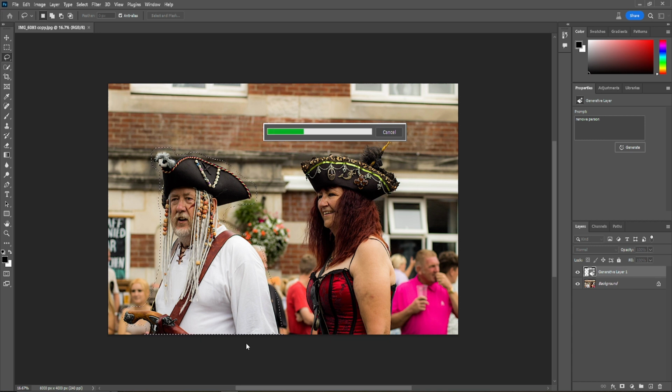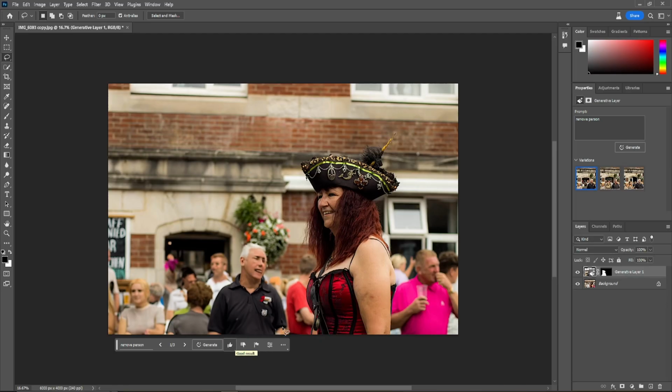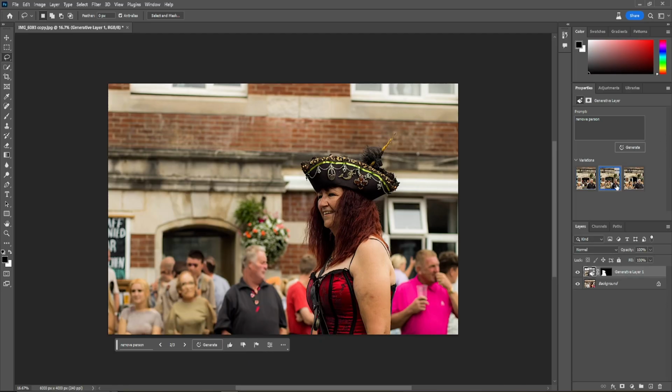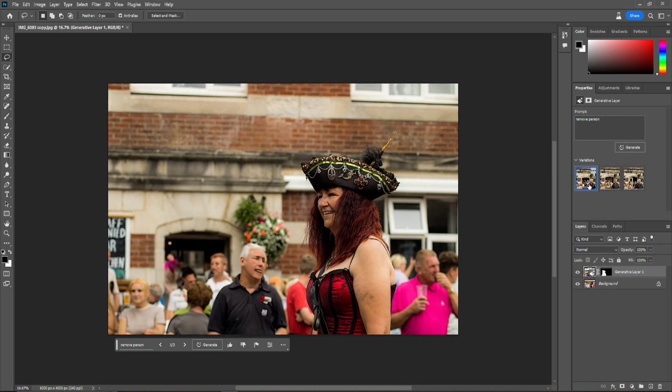I've been playing around with this. I've done a couple of others, and I've been really amazed with the results. It's the speed more than anything as well, because something like this would take, oh my god. Let's have a look at some of the options that it's got here. That one looks rather weird. I'm going to regenerate on that one there.